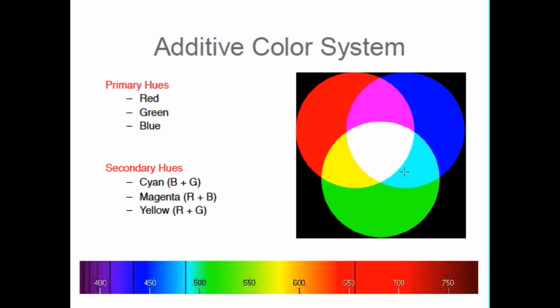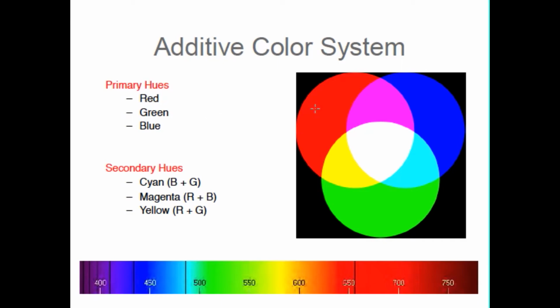Since it all adds up to white, this is why it's called the additive system. The component colors mix together to create the full idea, or the fullness, of light. Within each system that we talk about, we will be talking about hues and primaries and secondaries. Hue is a color family.